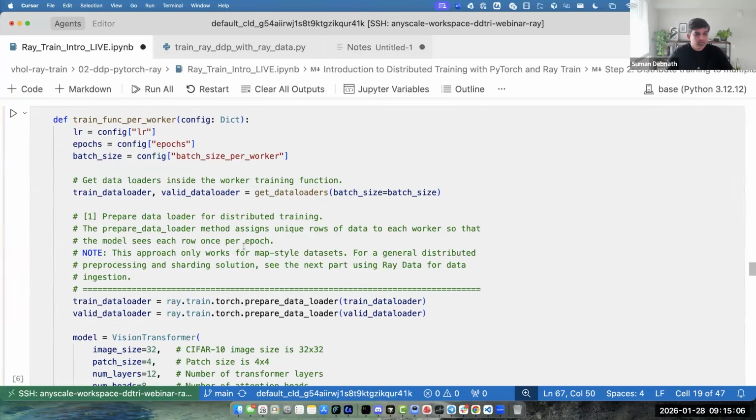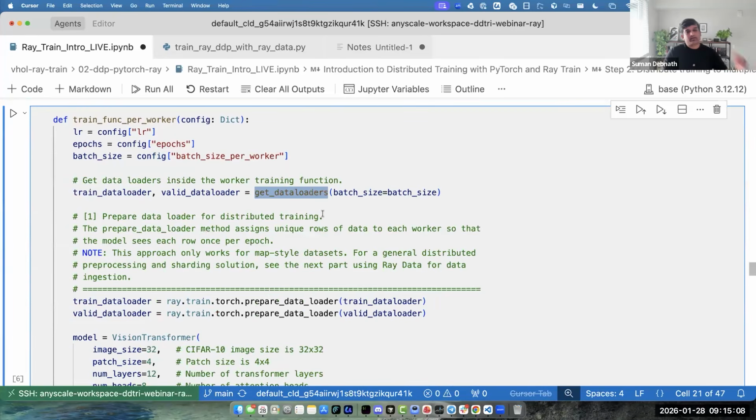First, we have to get that data loader just like before, but now we have to do that sampling. And that's why we are using ray.train.torch.prepare_data_loader. This will take care of sampling and distribution of different batches across multiple GPUs and multiple nodes.